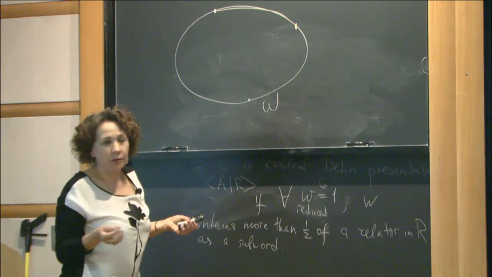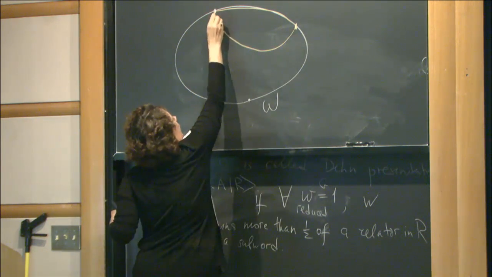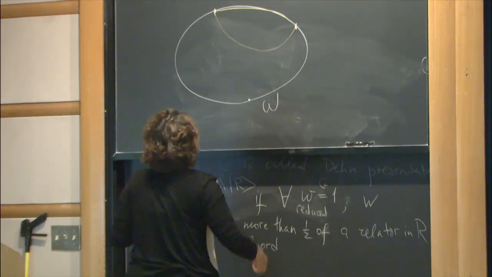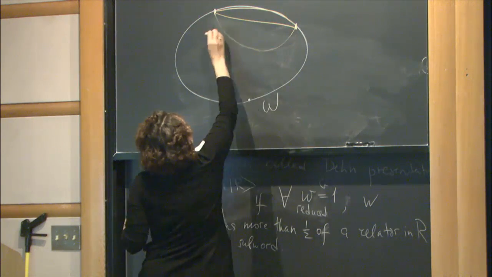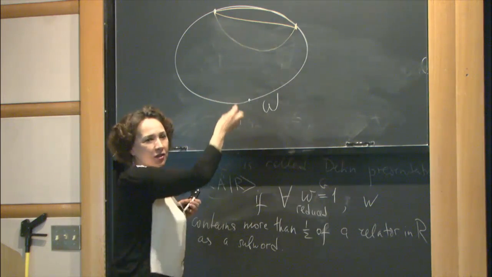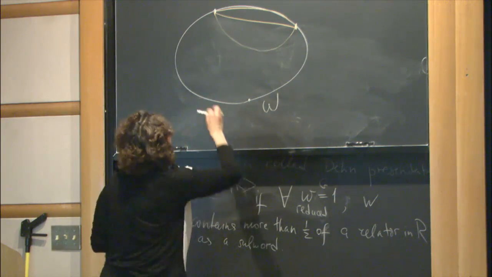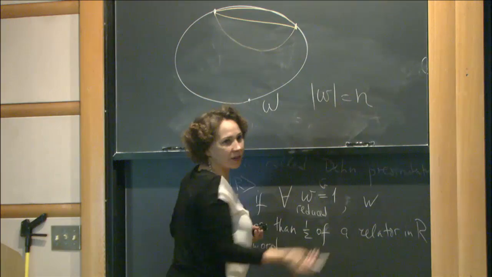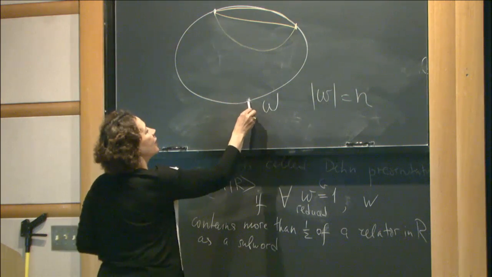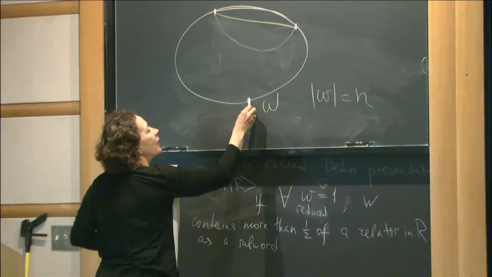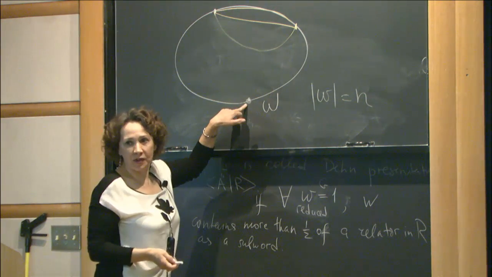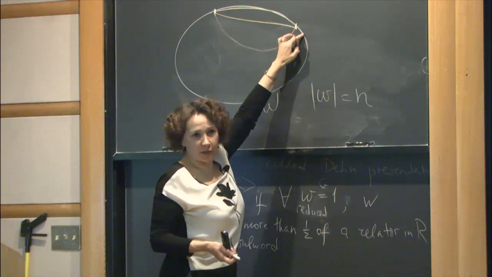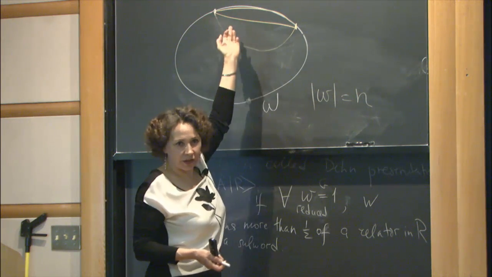So this is more than half of the defining relation, let's say R1. It's not a good drawing, but it's like this. So this is R1, and this is a cyclic shift of R1. Now what we got on the boundary is also W, the length of W, because it's n. Now we have a new diagram with a boundary of length at most n minus 1, because this path is shorter than this path. This was more than half of the defining relation.